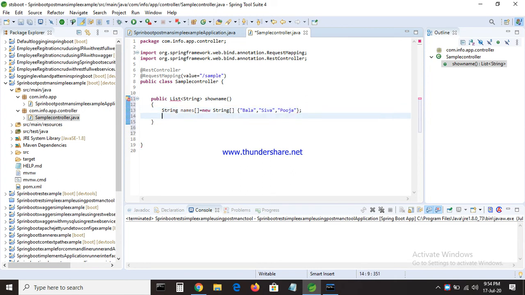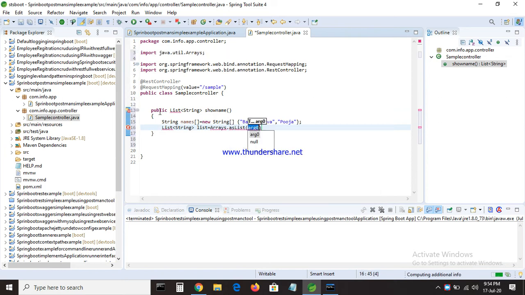The next thing is I have to create a list, because I want to iterate these names. So I'm using the Arrays.asList method, passing that array reference. Then finally I return the list of names.